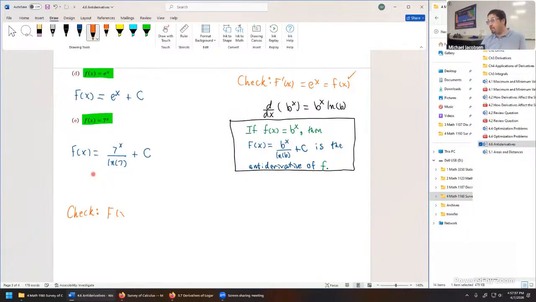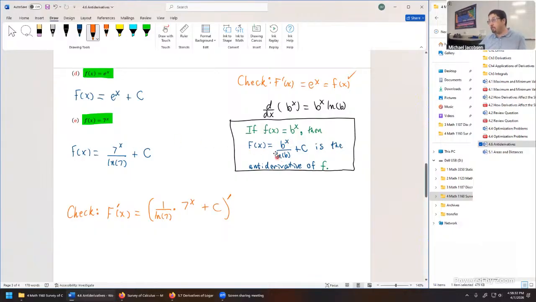So if we go and take f of x, differentiate it, let's write this down carefully because it's kind of a slightly tricky derivative, mainly because of where we typically put natural log 7 in this formula. But we could rewrite this. An easier way to differentiate this formula is to take the constant, 1 over natural log of 7, and separate it out. This thing where the red dot is really just 1 over natural log 7 times 7 to the power of x plus a constant.